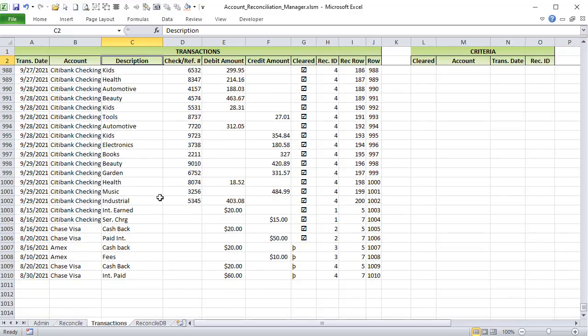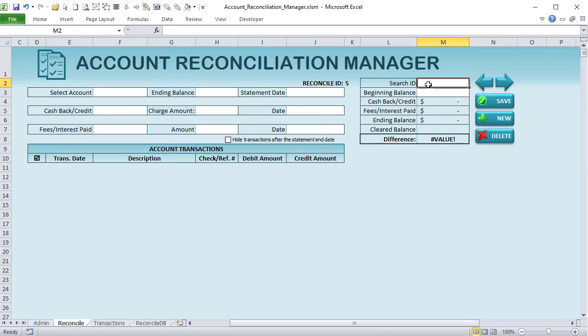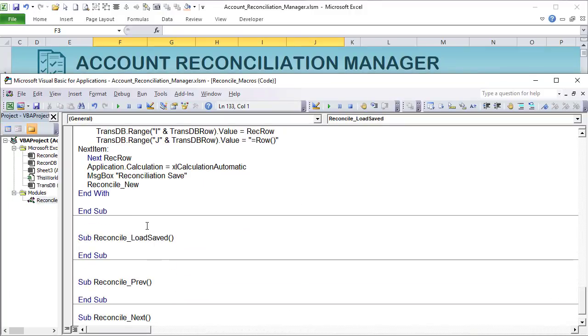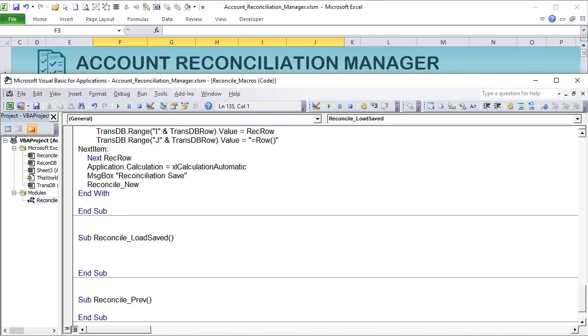Now all we need to do is load in. So look, it's contained that 4, like you've got that reconcile ID here. So what I want to do now is put in the 4 here, and then be able to load in what we just saved. Okay, so let's write a macro to do that now. That would be the reconcile load. So that's the next one we're going to do. It's called the load save. It's been previously saved. We're going to now load it in. So let's get a good start.